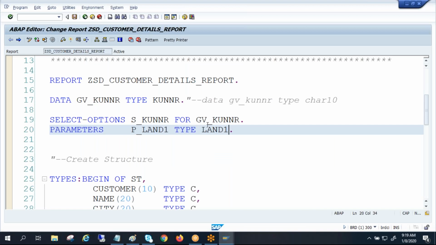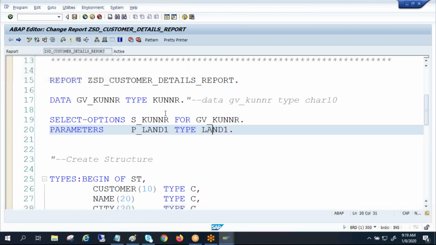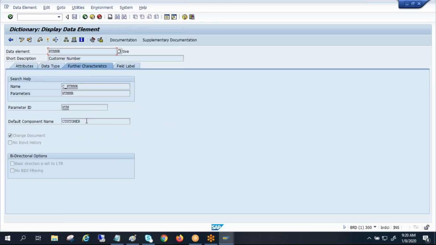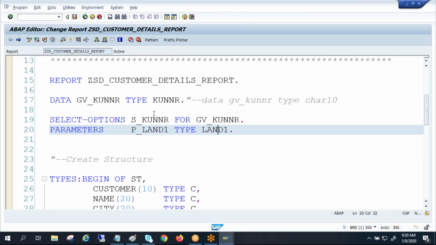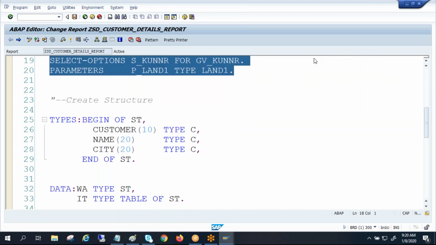See here, data element. Now see, directly you're not attaching the data element. If you attach a data element indirectly, you'll get it. Maybe in that data element the search help is not there. Let me show you, no problem. In the data dictionary, see further characteristics. See, search help is there. This is your search help. Because it is attached, SAP is attaching it, so you are getting it. For LAND1, if there is no search help, you will not get it. Search help should be attached, and we attach that at domain level, data element level. Fine, guys, we'll see in the data dictionary how to create search helps. Any other question?